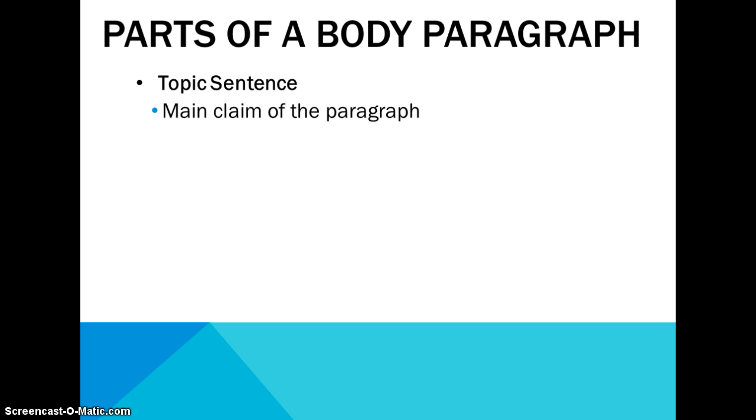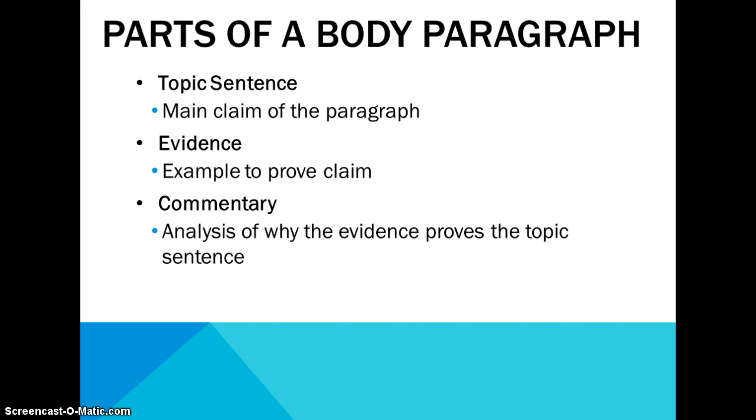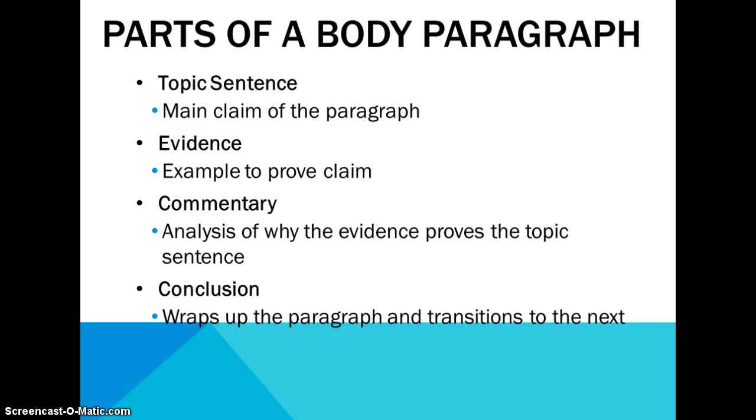Part 1 is going to be called a topic sentence. Part 2 should be called evidence. Part 3 is called commentary. And Part 4 is called a conclusion. Most of these terms should be pretty familiar to us at this point, but we're going to go over what these are in just a second. At this point, though, you can answer question number 1 on your worksheet.